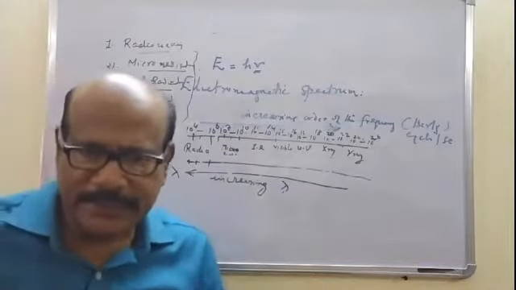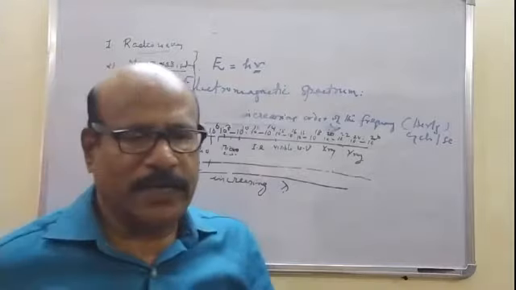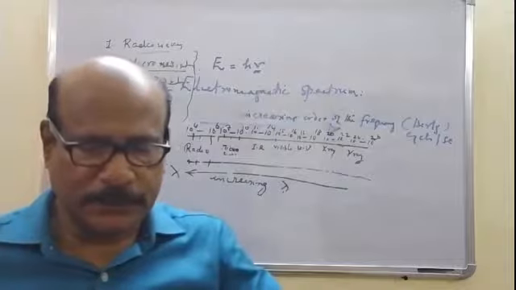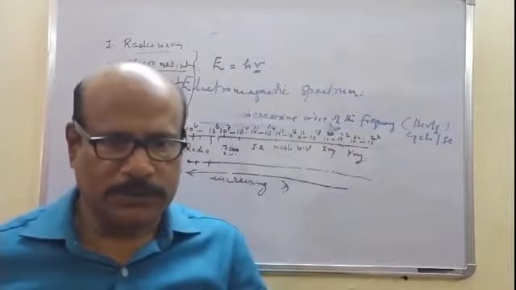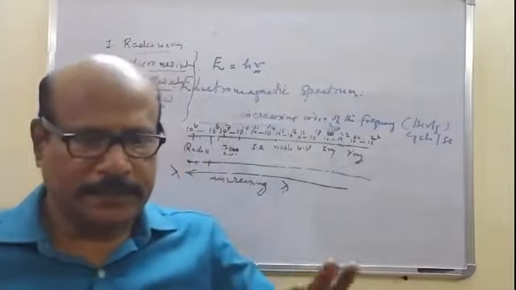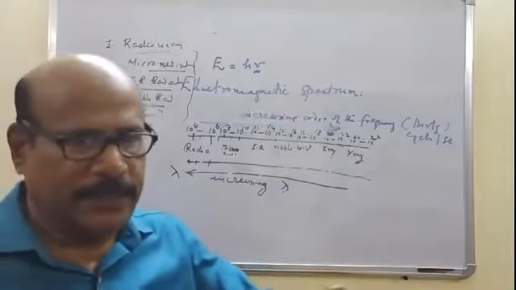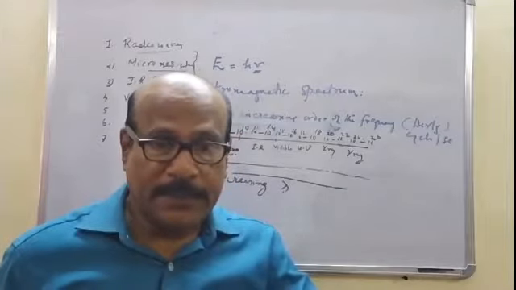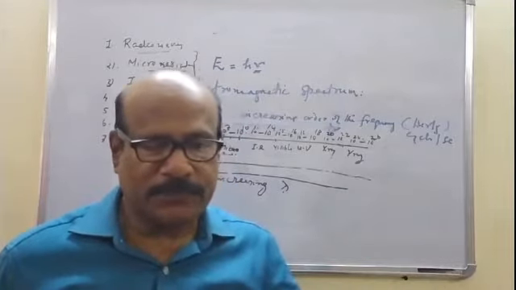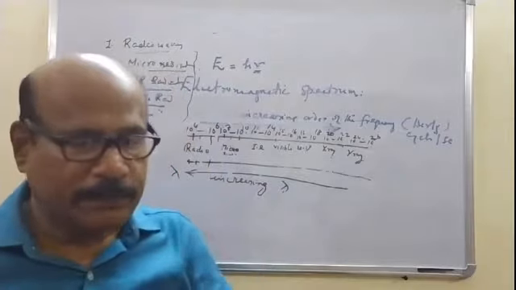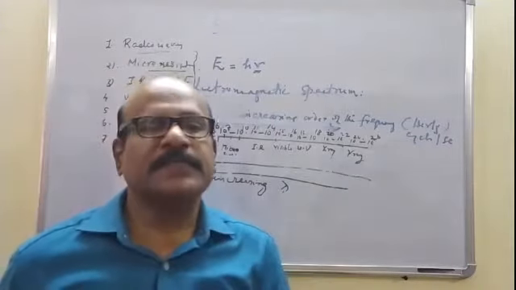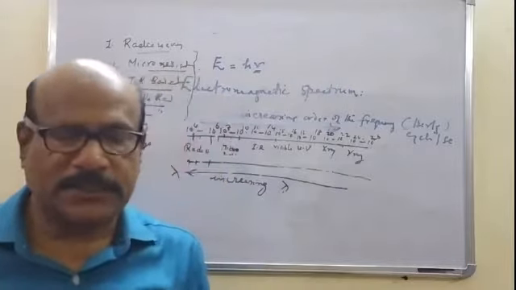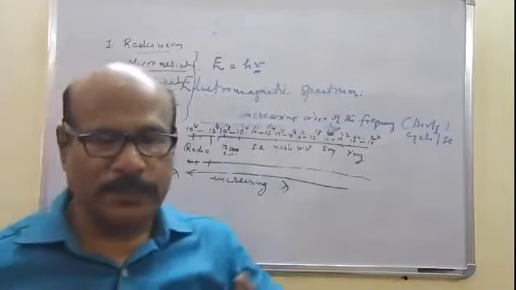On the other hand, we have the ESR spectra, for a molecule having an odd number of electrons, or unpaired electron, whose spin can be resolved by keeping such a species in an external magnetic field. So the spin of the electron is resolved, and it is allowed to undergo transition from plus half to minus half by absorbing microwave radiation, and that is the ESR spectra. Thereby we get information about the structure of the molecule surrounding the odd electron.